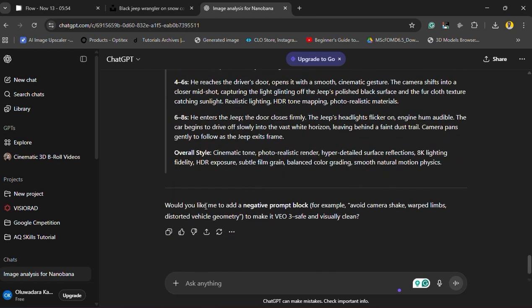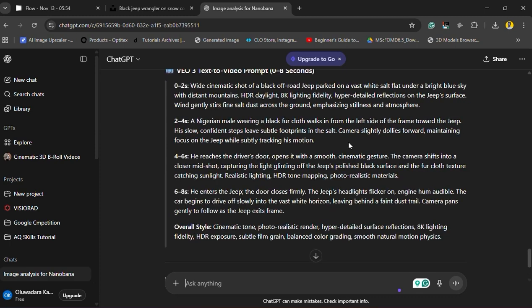So for what we want to generate now, guys, there's what we call a negative prompt, and it has already suggested one here. To be on the safer side, because we are using a car and it will be opening a door and all of that, it's better to use negative prompts. So what are negative prompts? Negative prompts are things that you don't want to see the AI do, such as an object entering into the door, which is not realistic, or a finger entering into the door instead of gripping the handle and holding it. You can tell the AI as much as possible, and it can generate things for you based on what you're generating. All right, so let's move ahead.